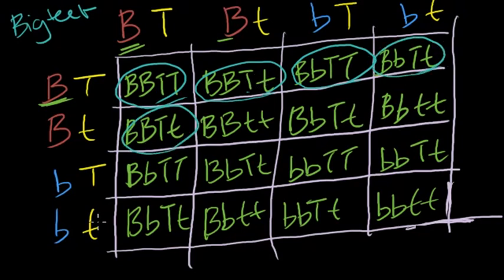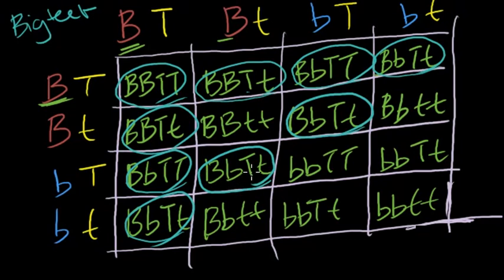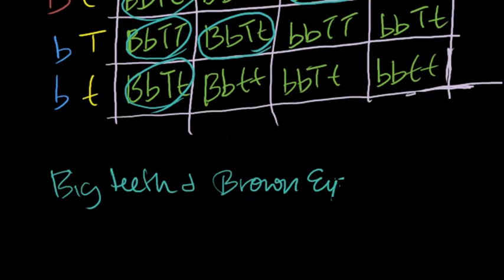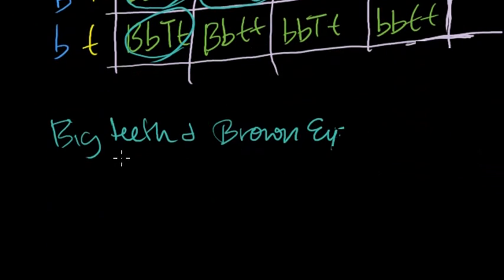This is brown eyes and big teeth. Let me see, is that all of them? Well, no. This is brown eyes, little teeth. This is brown eyes and big teeth right there. And this is also brown eyes and big teeth. They're heterozygotes for each trait, but both brown eyes and big teeth are dominant. So these are all phenotypes of brown eyes and big teeth. So how many of those do we have? We have 1, 2, 3, 4, 5, 6, 7, 8, 9 of those. So we have 9 brown eyes and big teeth.